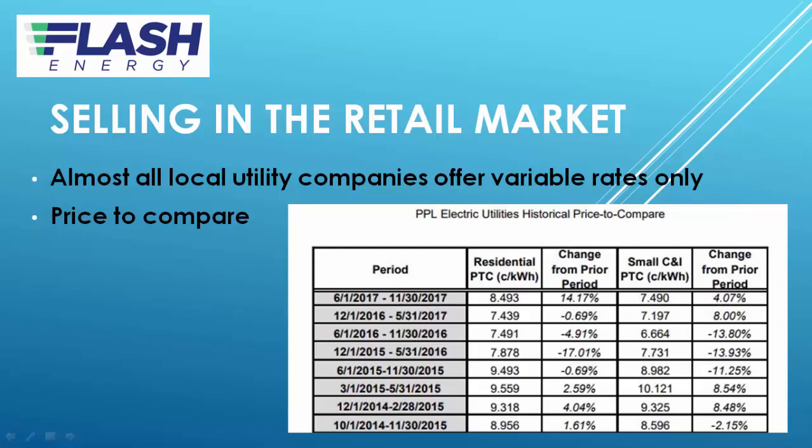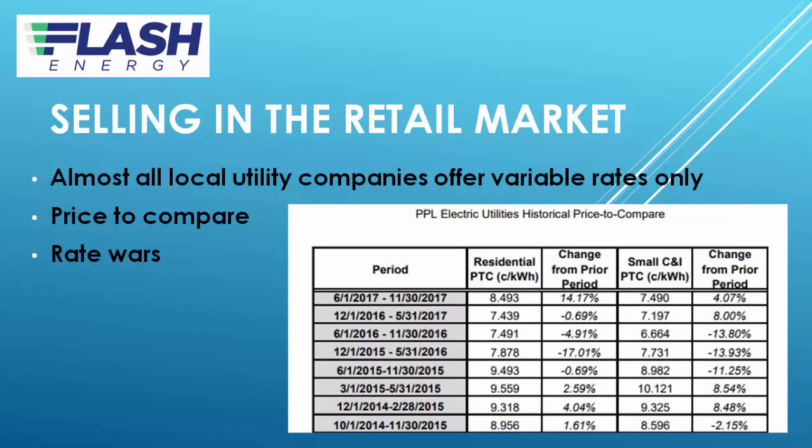Because oftentimes the price to compare might be a little higher right now at that point in time, but that doesn't mean they have a better product. Or it might be the price to compare might be a little bit lower than what you're offering on that given day, but that doesn't mean that it's a better product. And we'll talk about why here in a little bit. We get into the rate war. That's kind of what I'm talking about here.